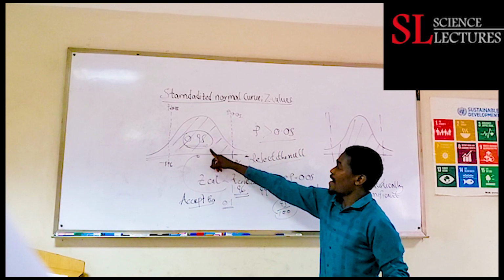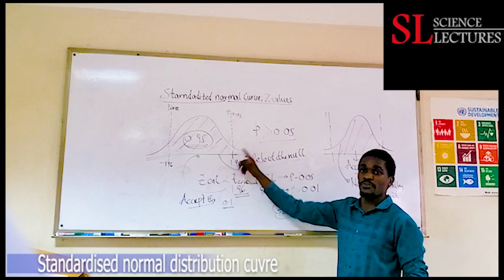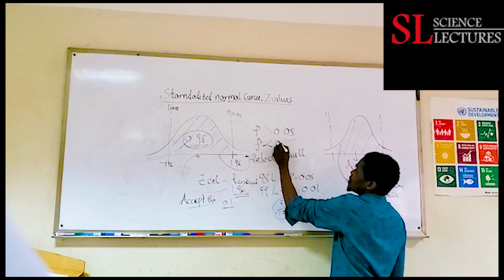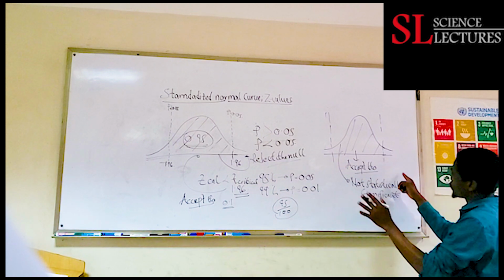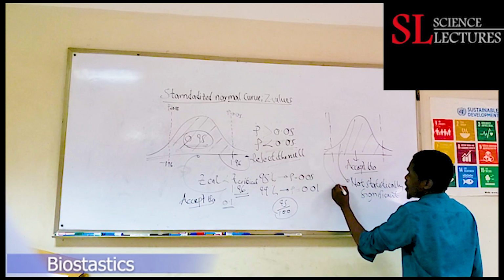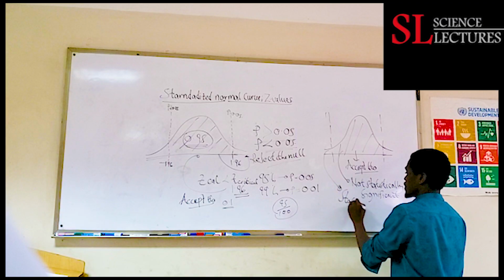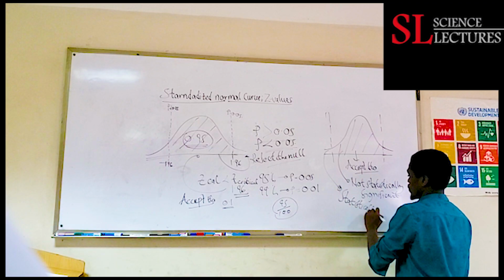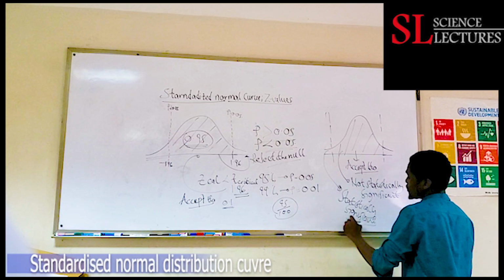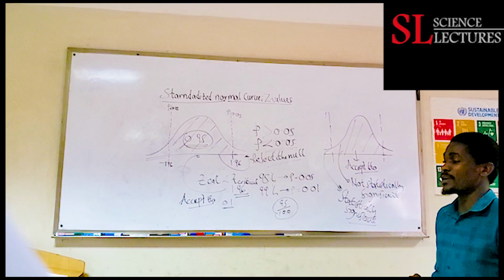If we get a value outside the acceptance region, like when it's in the rejection region, we define it in terms of probability as P being less than 0.05. And in terms of statistical significance, getting a value outside the acceptance region means that we'll get something which is statistically significant. So we'll have a high degree of statistical significance because there are fewer chances of such an event happening.